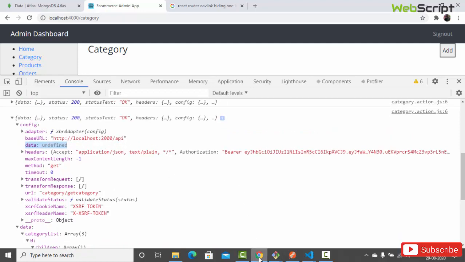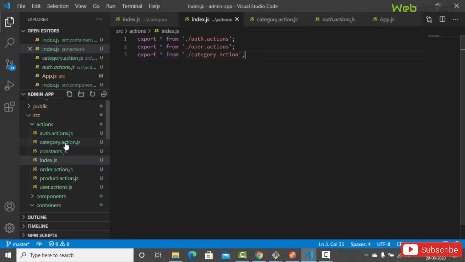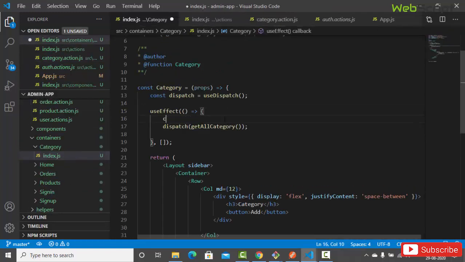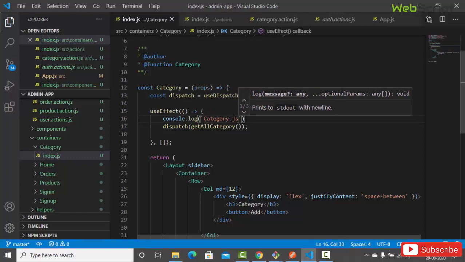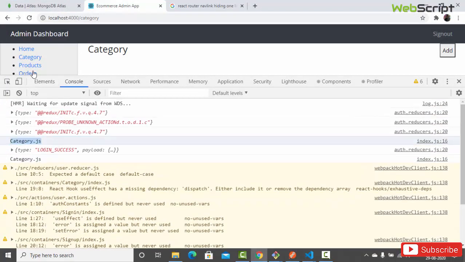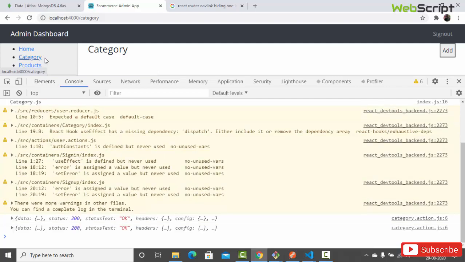Why is it making that request? So here we are dispatching an action. Let's go and check category actions, and here we are. It should make only one, right? Let me verify it. Console.log, and I can say here it's the category.js file. Hopefully it is not going to print twice. If you check, here you can see category.js. Okay, it's twice. Now let me reload. Okay, it's fine, it's totally fine.